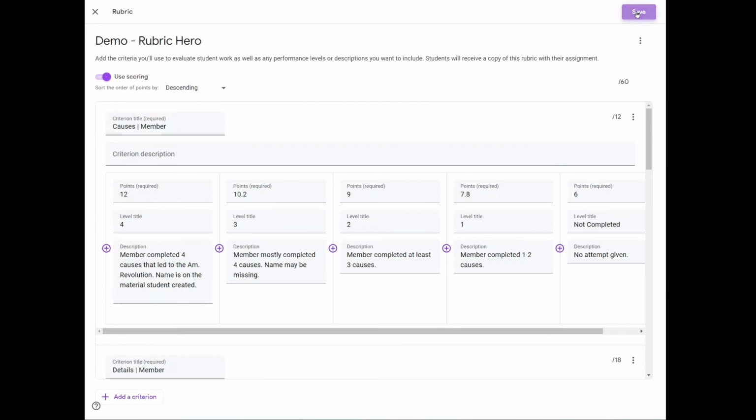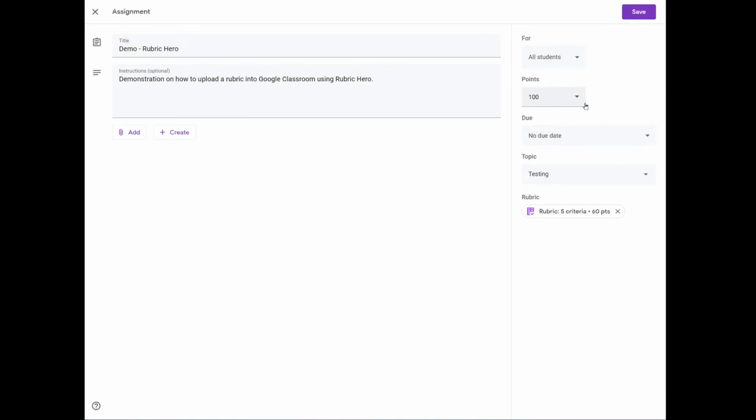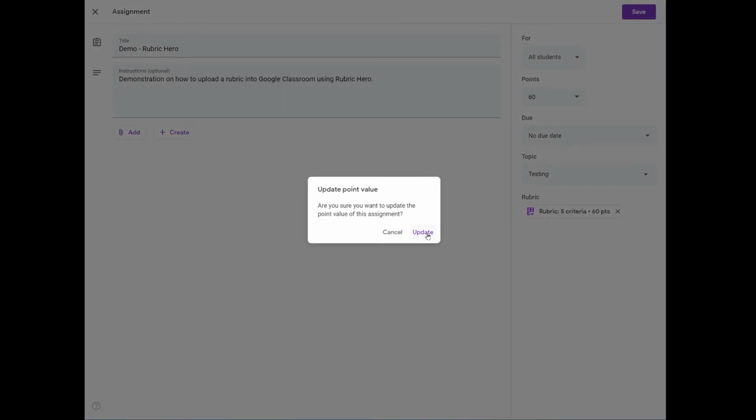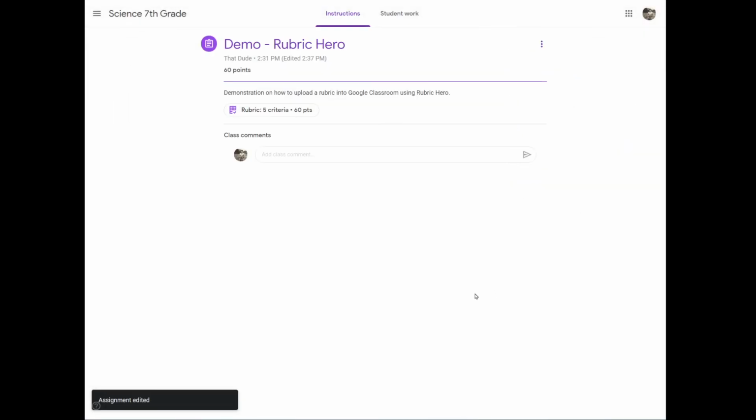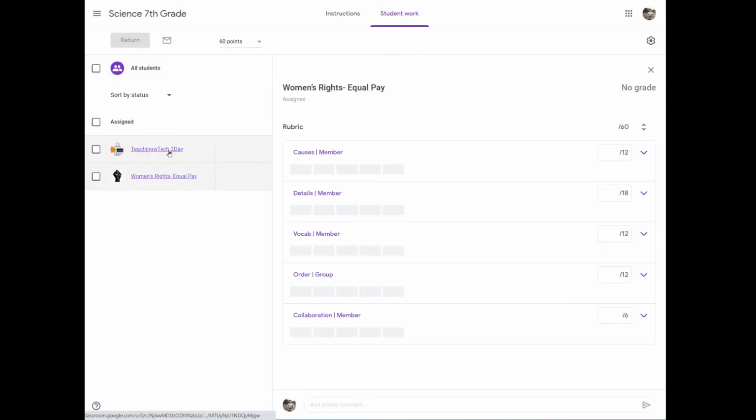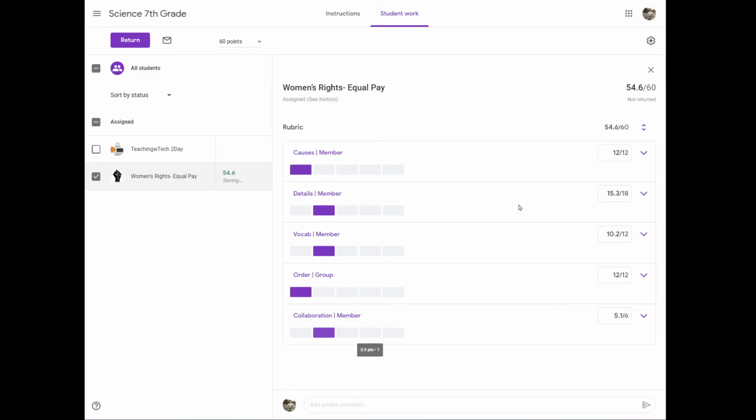So I'm going to now click Save. You're going to notice that the total points here was 60 points. So I just want to make sure that the total points here matches up. I can save. And it's done. Now, when I go to click on a student, you'll notice that the point values that are available are right there. I can now click, and of course it's automatically adjusting to make this weighted correctly and to ensure that the students are receiving a fair score.